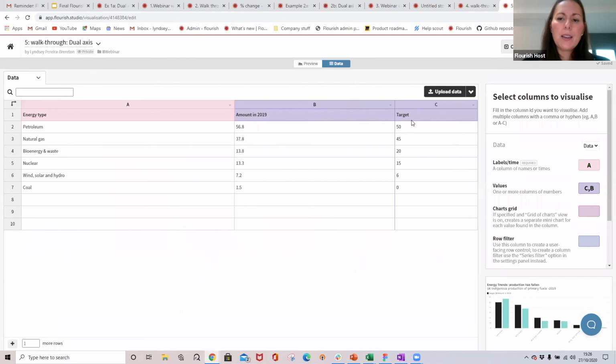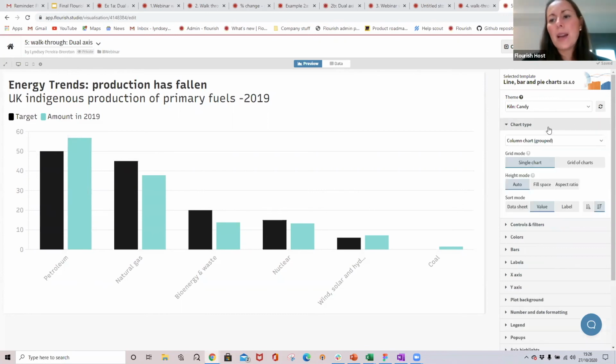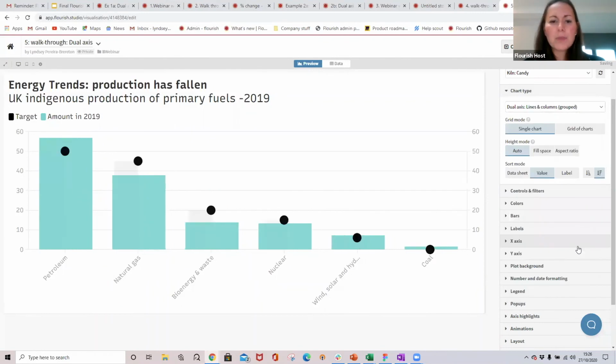So here I just added a target for those different energy types in 2019. And if you had just a single axis bar chart, it's a bit hard to see that the amount of petrol is over the target, and the amount of natural gas is under the target. So this is a nice case for using dual axis again. So we can go to our dual axis and columns grouped here.